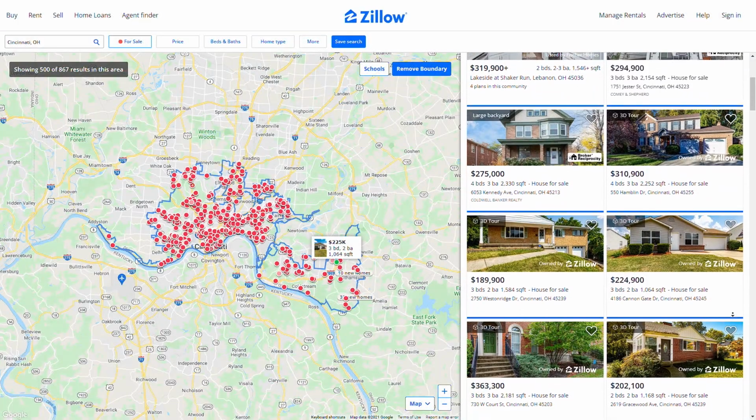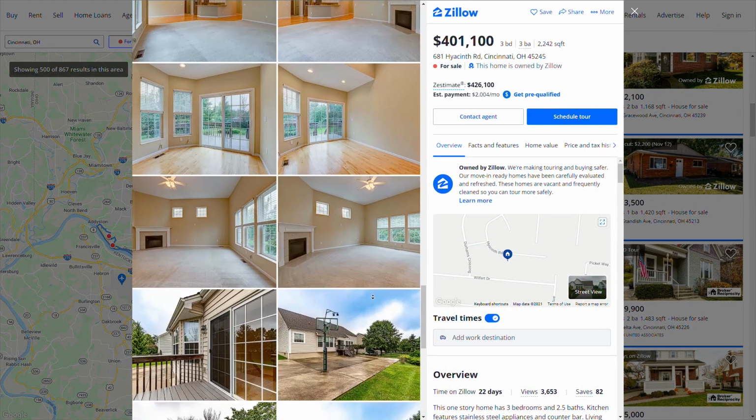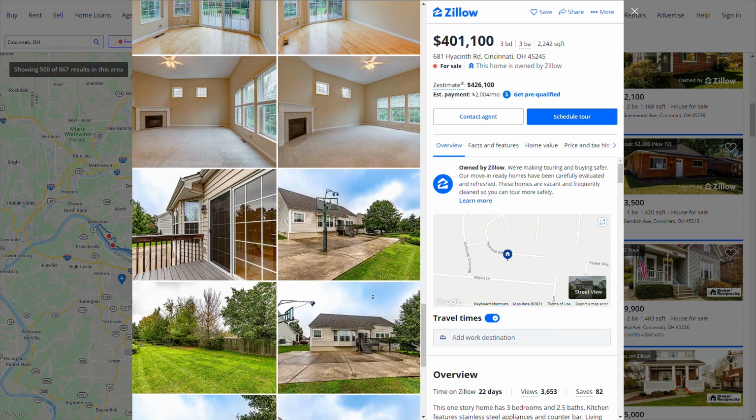And a big reason why you want to do this is because it's been a seller's market for so many years now. The inventory continues to be tight. The buyer demand continues to be high. You need to understand, when you're moving to the new city, are you going to be putting in an offer that's contingent on the sale of your previous home, or is it going to be not contingent?